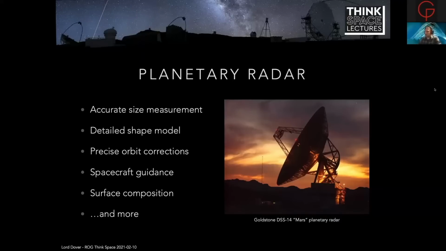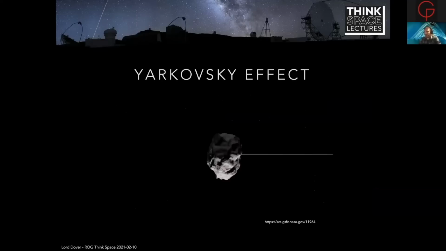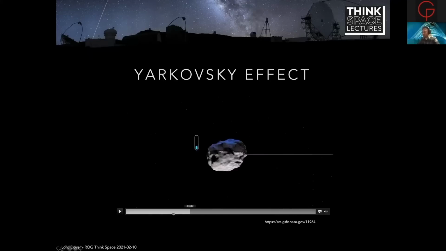Another thing I talked about was asteroids that have their orbit changing. One of the things that can cause an asteroid's orbit to change is the Yarkovsky effect. I've got a little video here. Hopefully it plays okay. What it shows is an asteroid rotating, and as it rotates, it heats up and then it cools down in basically a day-night cycle. So I'm just going to see if I can control this video. There we go. Let me show you that again.